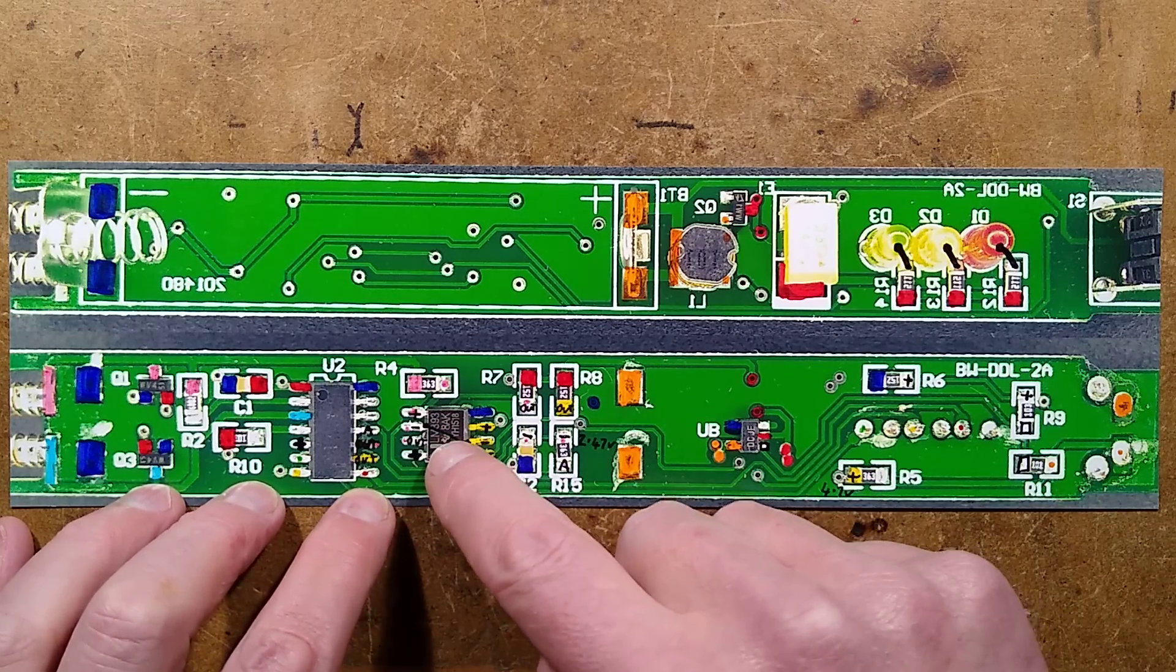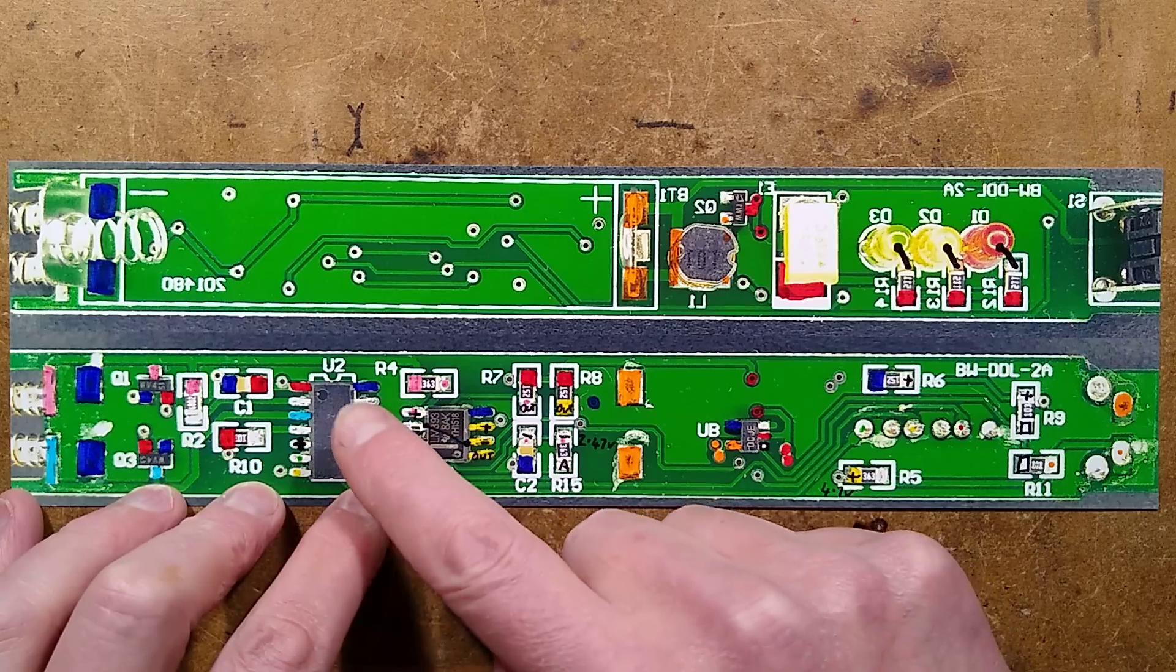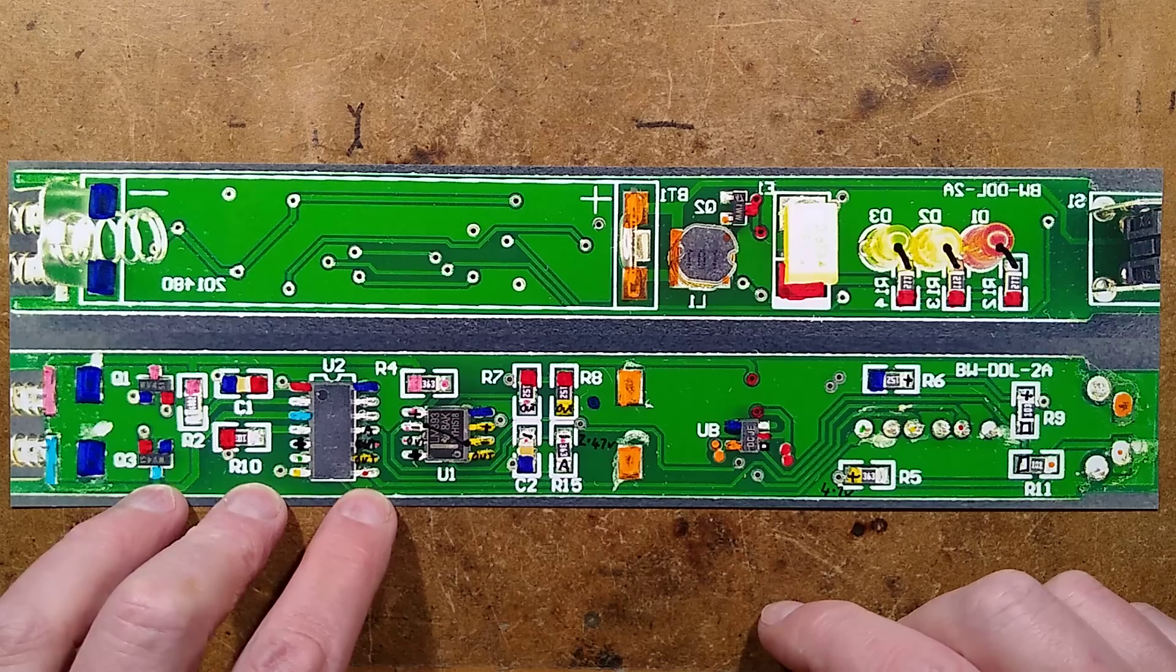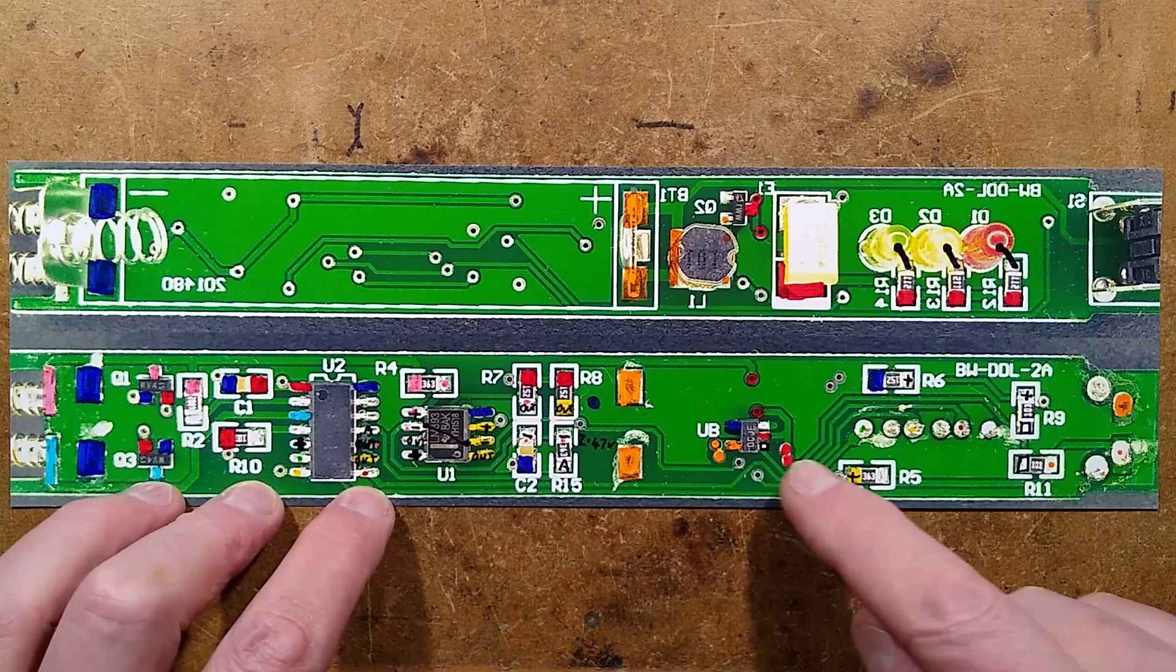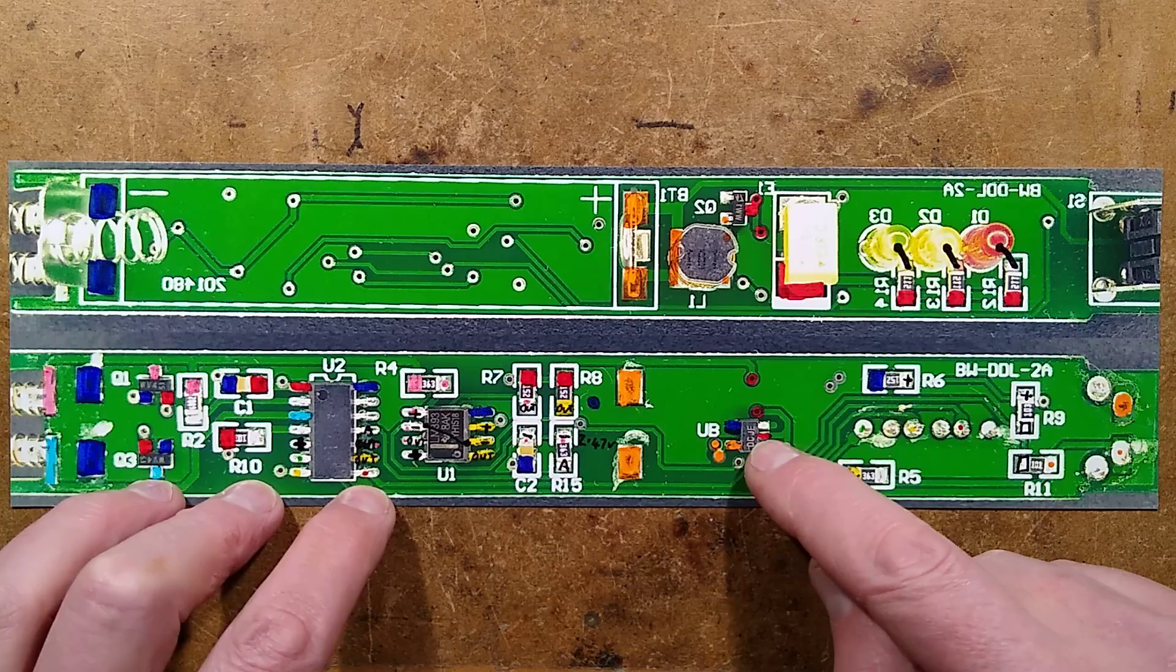Initially I thought this chip was an LM358 dual op-amp and it was just going to detect two resistance levels by measuring the voltage using potential dividers, but it does not. In fact, only half of this comparator, which is what it actually is, it's an LM393, is actually used to measure the voltage for both levels.